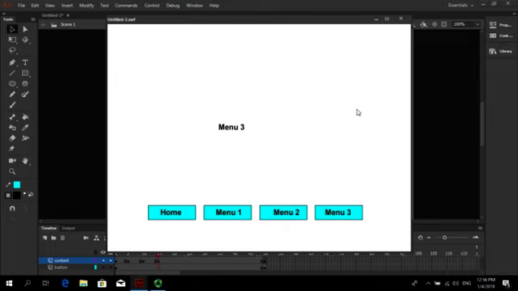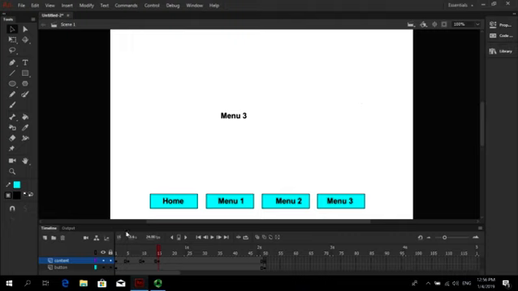That's okay. We just want to put a stop function, but first you need to convert all the buttons into a button symbol. Highlight the button that you created earlier and press F8.